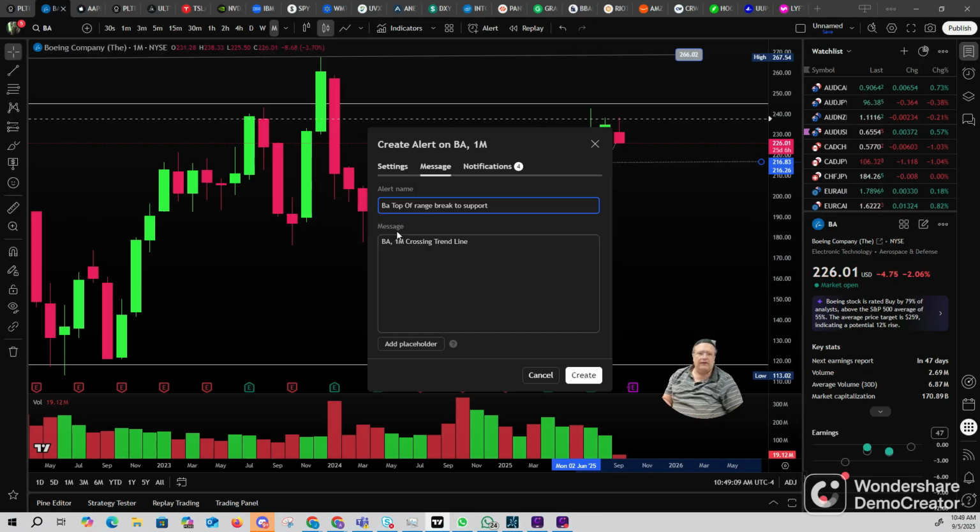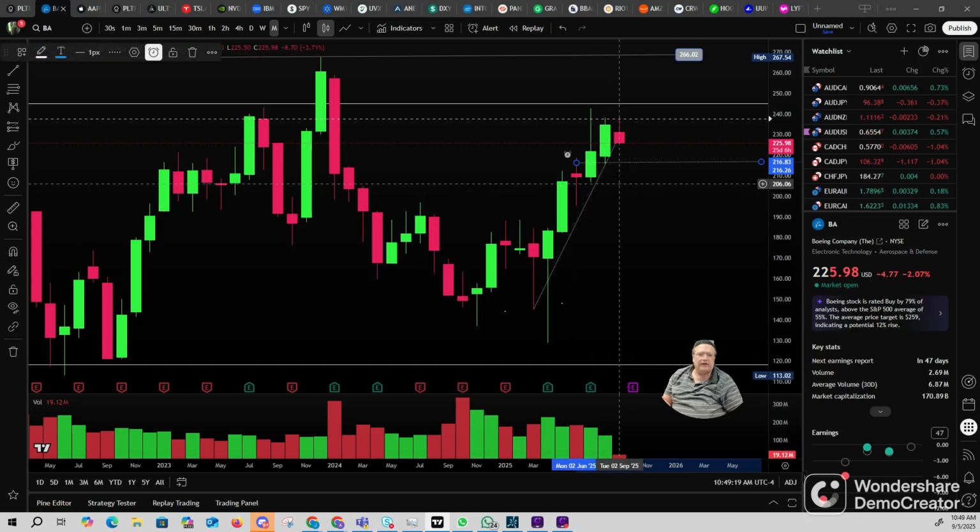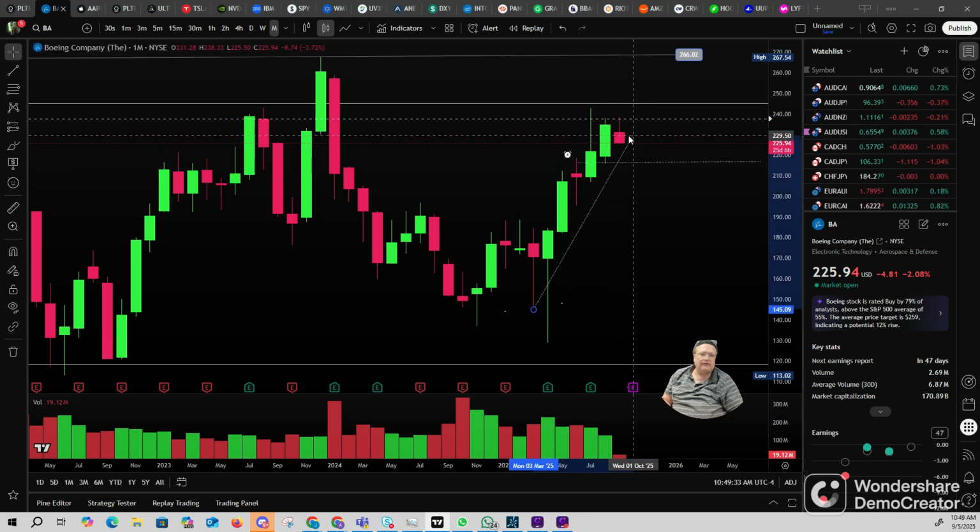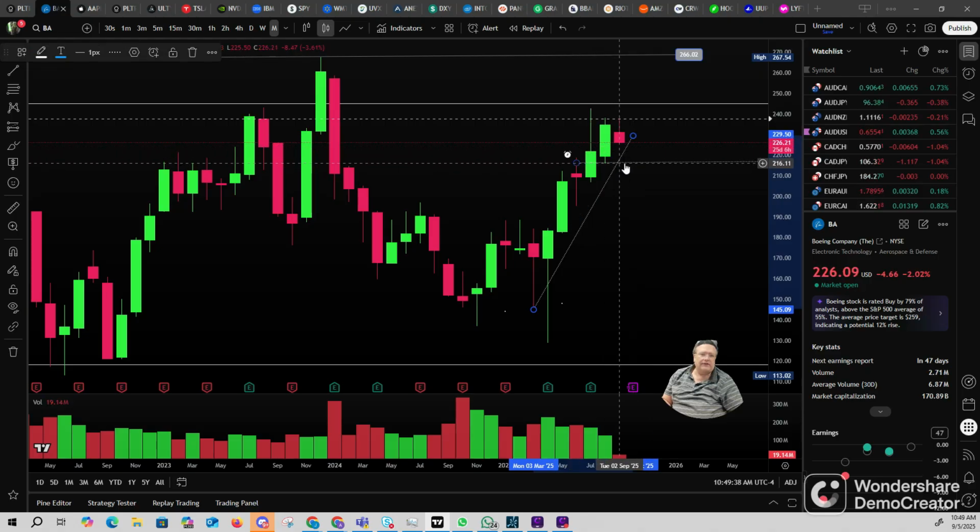So that when I look, I'm using TradingView. If you're not familiar with it, it's a great software. I happen to love their graphs. So this is going to create an alert so that if it should cross below the 216 area, I know that, so that I can trade out of it. Also, if it does break down over here, it's breaking out of that trend line. Even if you want to change the trend line to here, it would break out of that trend line. So if we get a breakdown, it's very likely it would follow through. But again, it's too early, and we don't know.